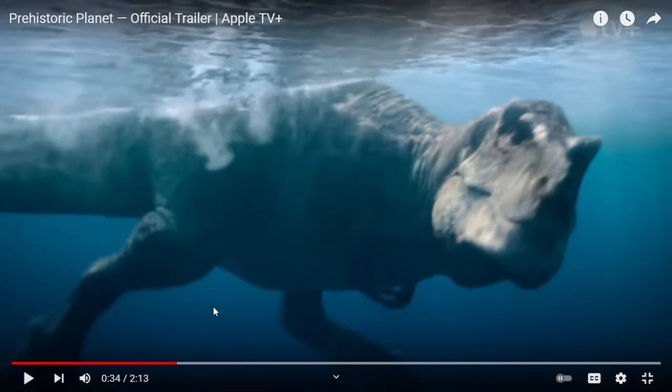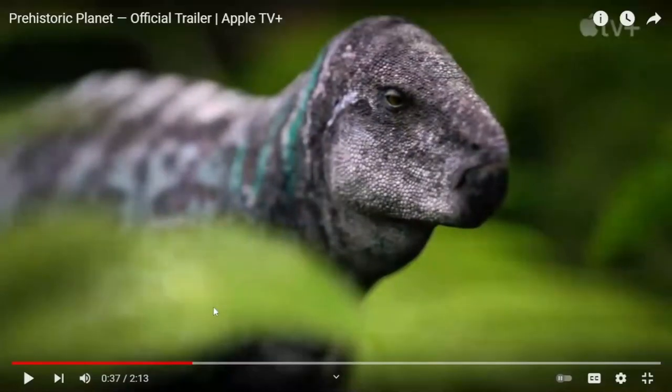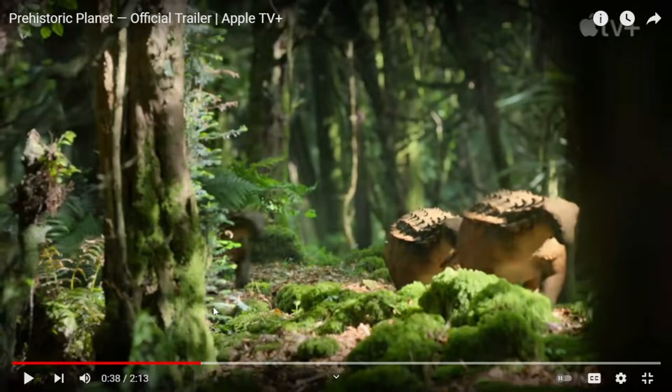The way the T-Rex swims is by using their forelimbs to paddle — so that's very interesting. I don't know about this dinosaur; I think it's more like Iguanodontia but smaller. I can't identify what this dinosaur is yet — maybe if you know, you can tell me in the comments. Let's move on — this one is probably a nodosaur.